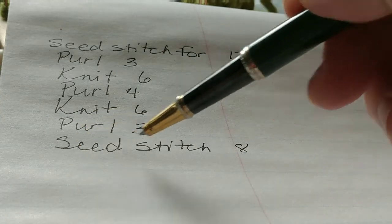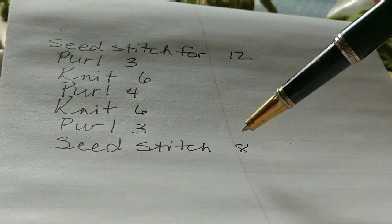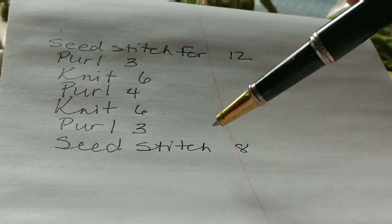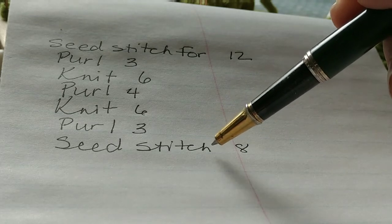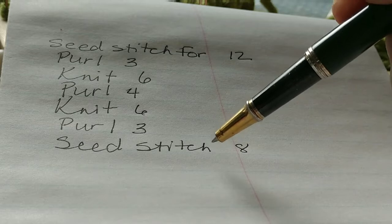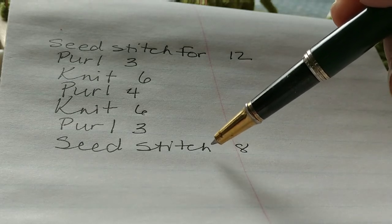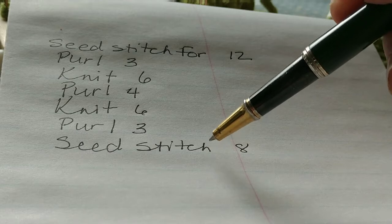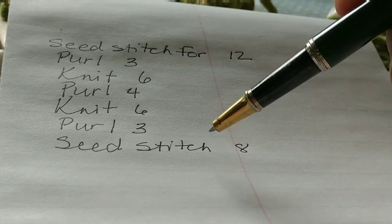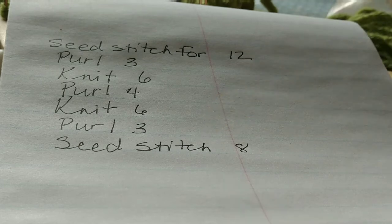The reason I'm writing it seed stitch rather than knit 1, purl 1 and changing it every row is because you're maintaining the existing seed stitch pattern, which is already very visually obvious, and it is much, much easier to think of it that way, to continue with the pattern you've got rather than to say to yourself knit, purl, starting with a knit. You'll see what I'm saying as we go.